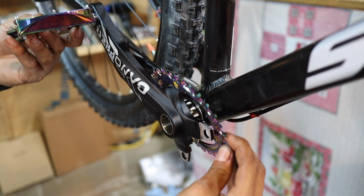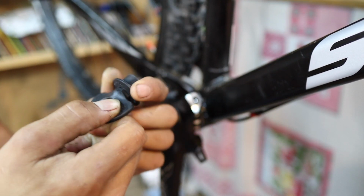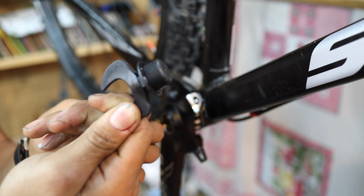But let's go ahead and get the other crank arm on. We'll get it tightened up. And we're going to use this thing. A lot of people wonder what the heck this is. I used to wonder what it was all the time. I'm going to show you guys.